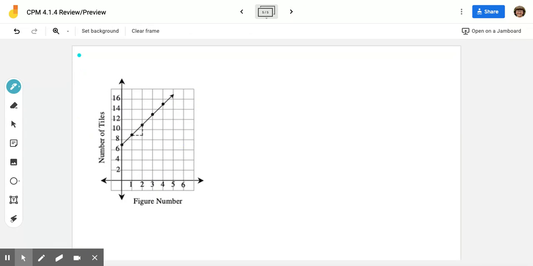All right, this is the last problem. This is 436. We're looking at the graph. What statements can we make about the tile pattern that the graph represents? So this represents a tile pattern. So here's what we know. We know that figure 0, we can say how many are in each figure. Figure 0 is the important one for the equation. Figure 0 is along the y-axis. This is 6, this is 8. So in between where this point is, that would be 7. So figure 0 has 7 tiles.